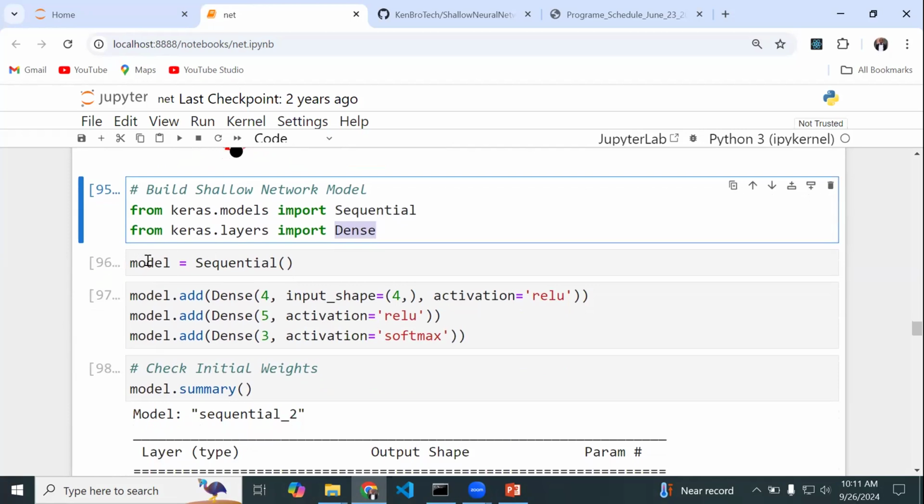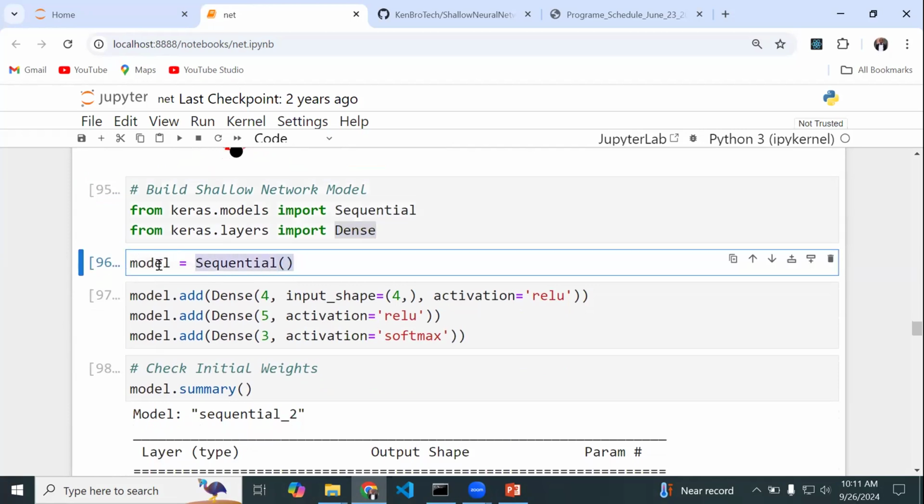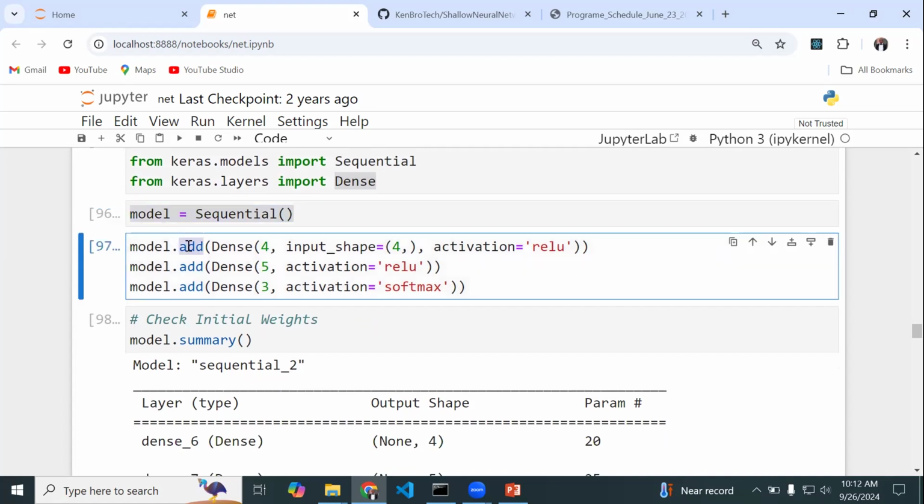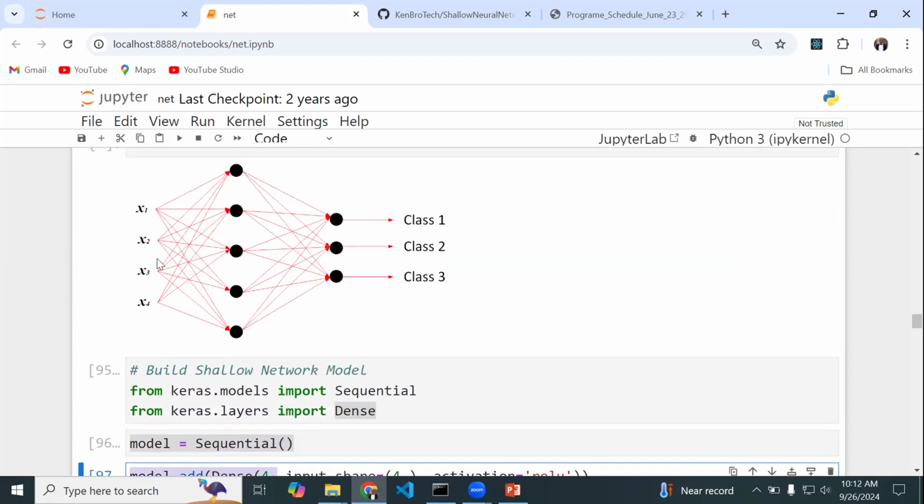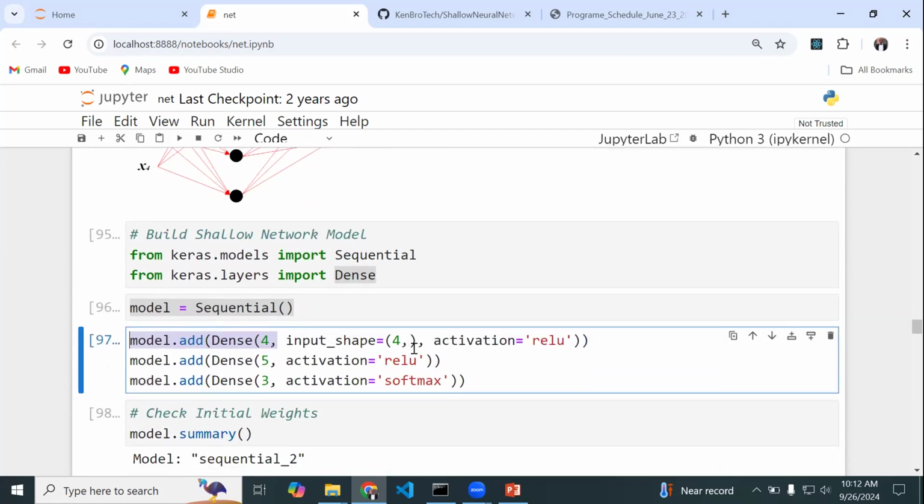So in this particular cell, we instantiate the model. So we say model is equal to Sequential. And once again, like I said, this is giving us that skeleton. And then what we do over here is we start adding the layers. So like Dr. Mills rightly said, this is going to constitute the first layer, or the input layer, which is more or less like placeholders for our input variables to be fed into our network. And over here, we specify the input shape. I showed you why the input shape is very important, because at the end of the day, there'll be some multiplications, and we needed to make sure that things are structured in a way that makes sense.